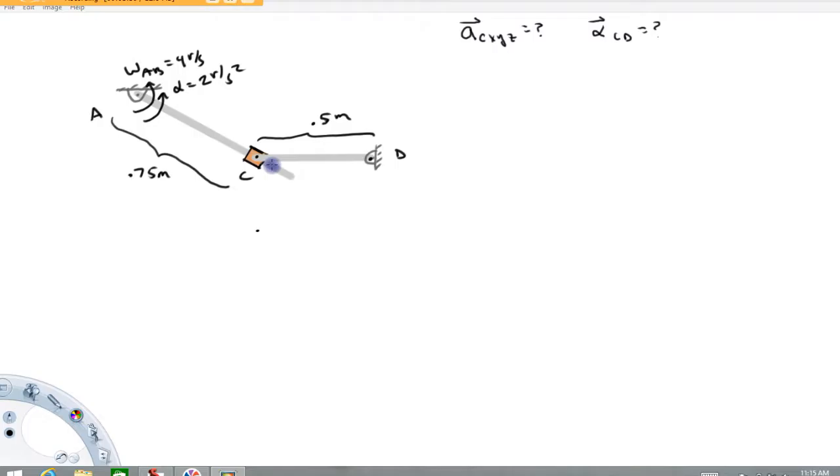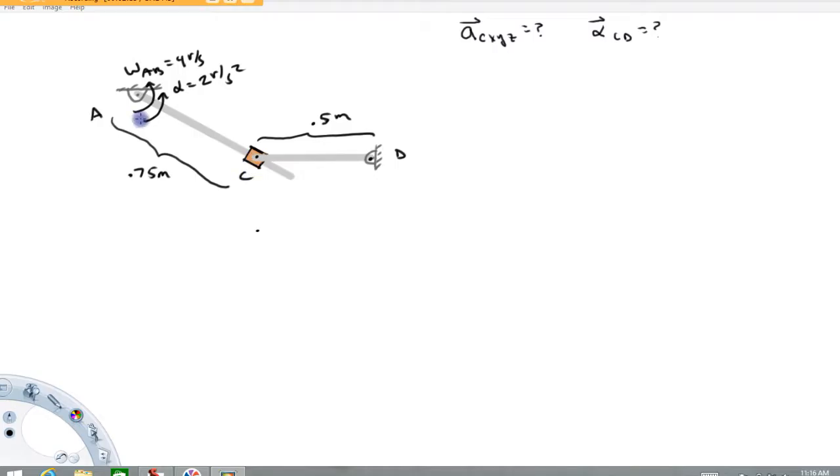Now this problem is going to be particularly long. I don't think I can do this in under 20 minutes, and I like to keep my videos kind of short. So I'm going to start by analyzing just the motion, the velocity of C and the velocity of this bar. And when I get done with that, I'll probably stop it and make another video to talk about the accelerations. Now, if we're going to look for angular accelerations, you have to start with an angular velocity analysis anyway, because we're going to need the angular velocity of this bar to describe the acceleration of C, because there are going to be centripetal terms. So we're going to start by looking at the velocity of point C.